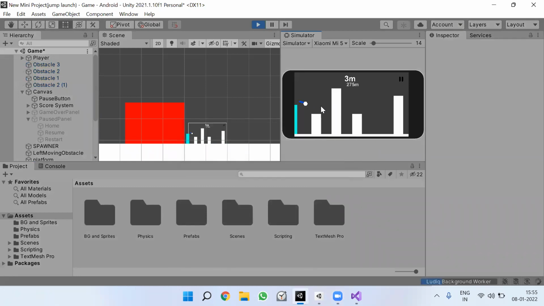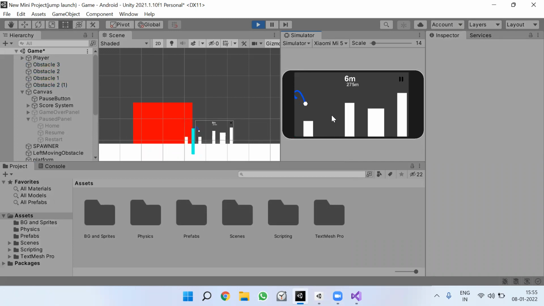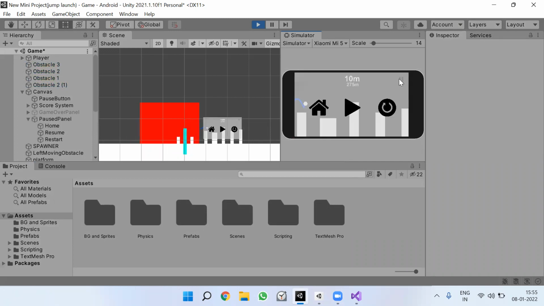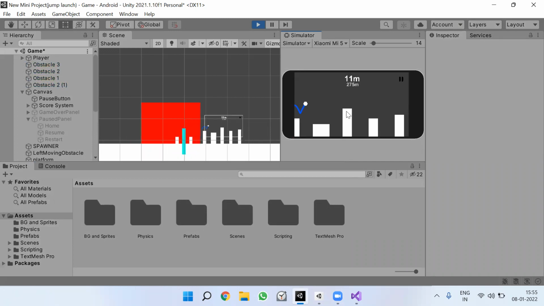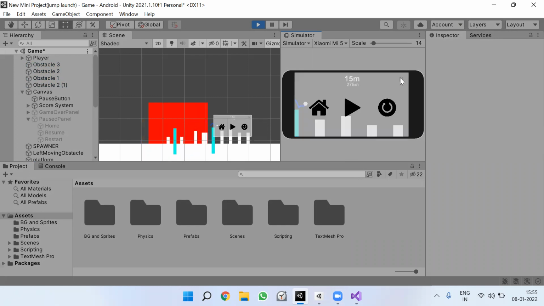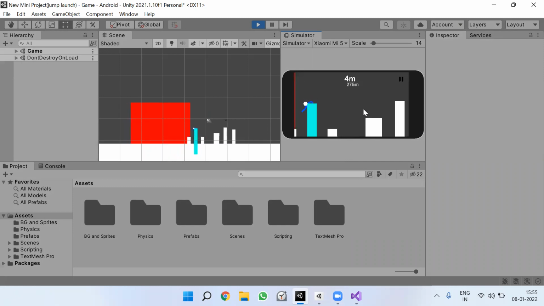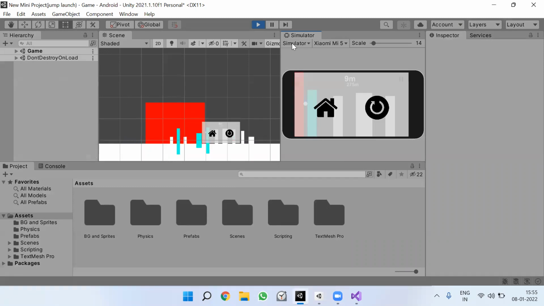Here we go. This is my mobile game. It's going to launch soon on Google Play, and here you go. I've paused it, and I can resume it, pause it again, and I can even restart the level. That's just great. And in this video you're going to create this. So let's get started.